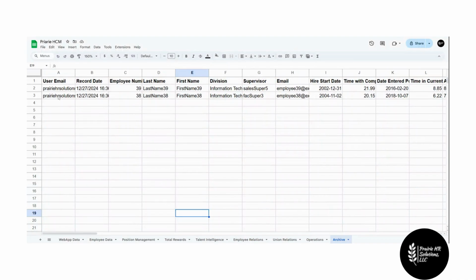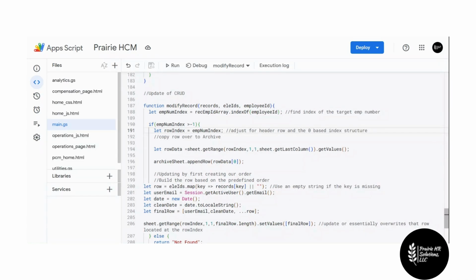But our archive, it archived 38 because initially that's what it was going in and grabbing. And we don't want 38. That's why we're having to adjust for the header and the zero based. So that is the reason why we add the +2. If we were to do +1, then it would do 39. If we did +3, then it would go essentially past it. So that's the reason for the +2 there.